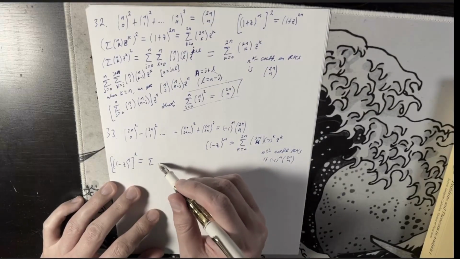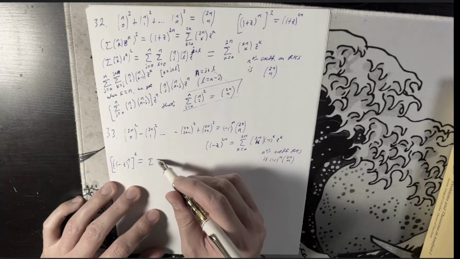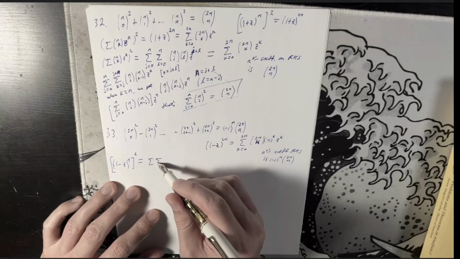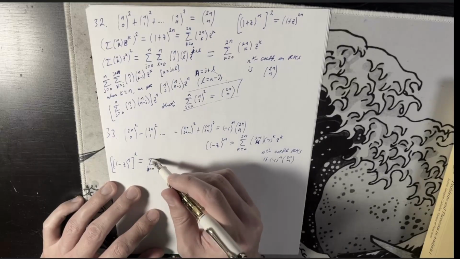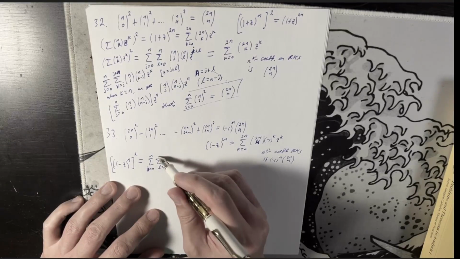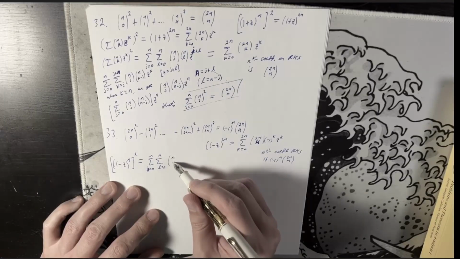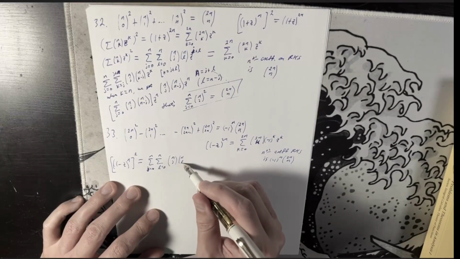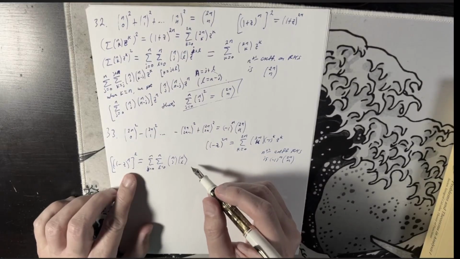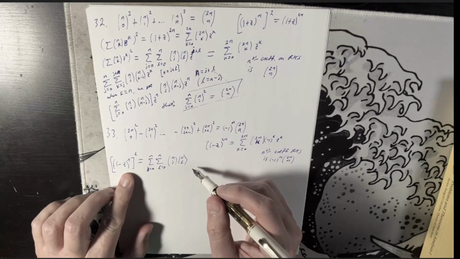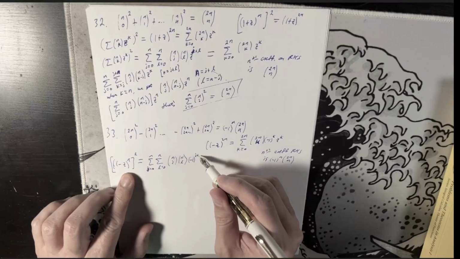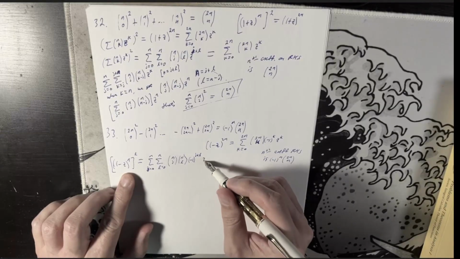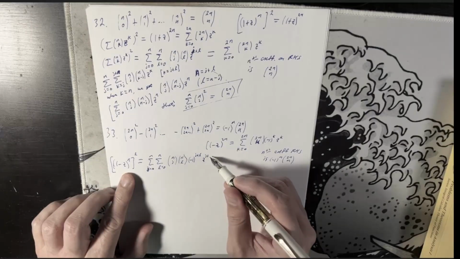So you get, if you want, let's say j goes from 0 to n, and L goes from 0 to n, and you get n choose j, n choose L. I guess the negatives don't cancel exactly. You get j plus L, and you get z to the j plus L.